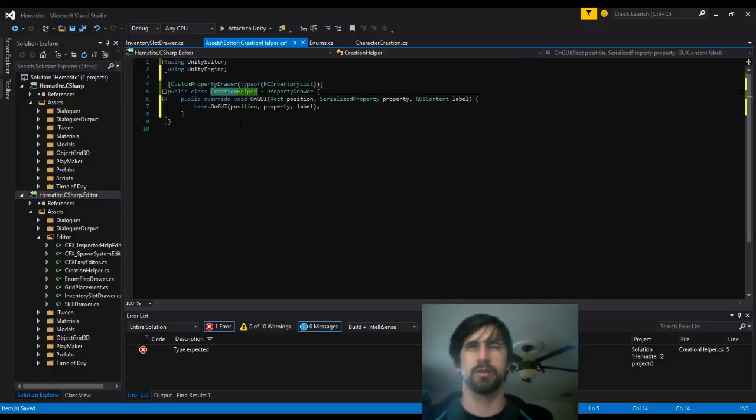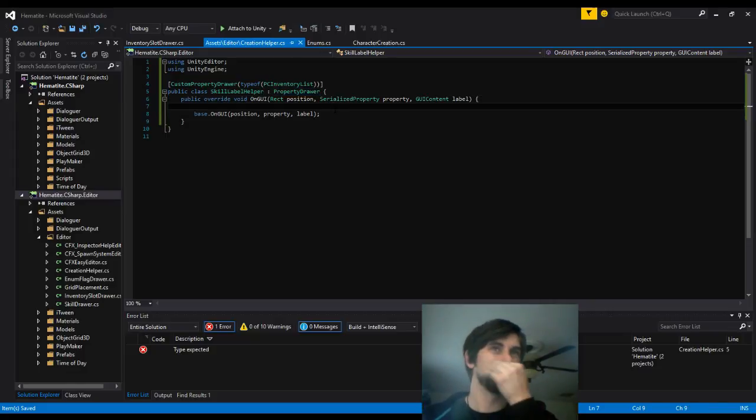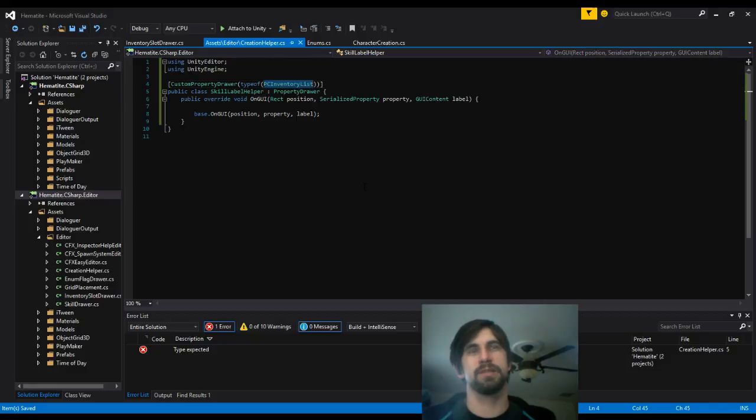So, and this isn't the creation helper. This should be the, we'll start with skills. The skill, and we'll just call it the skill label helper, because I have little better to name it. And we need a custom property for it.